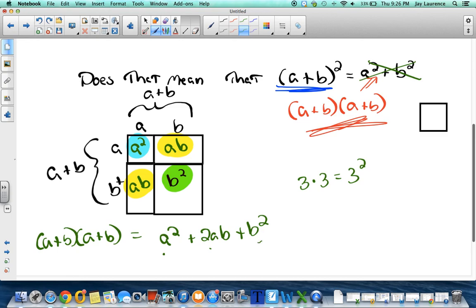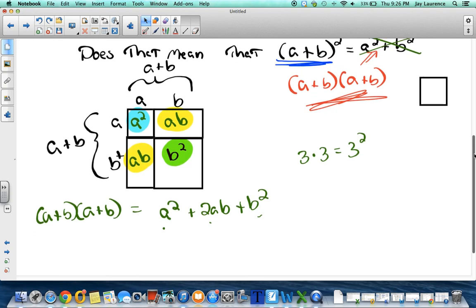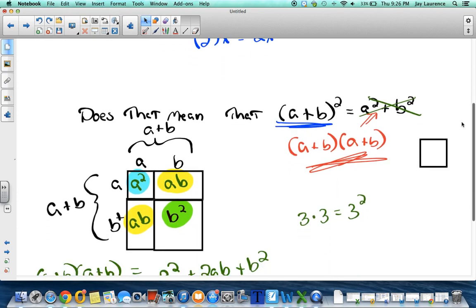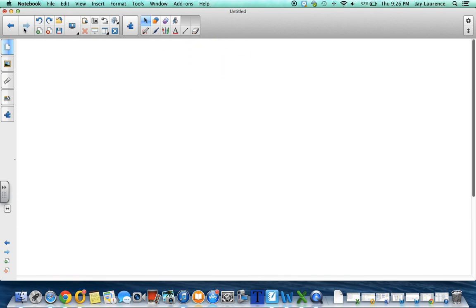And that's absolutely correct. And don't worry, we're going to go over some things like this in class. I know it's new to you thinking about it this way. Just trust Mr. Lawrence. I'm going to get you through this. All right, that is going to be it for the video for now. We're going to get practice with some of this stuff in class.